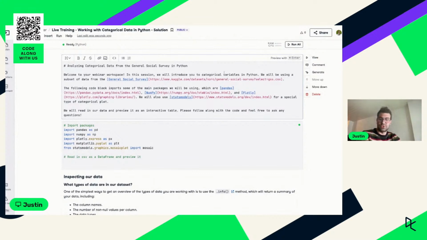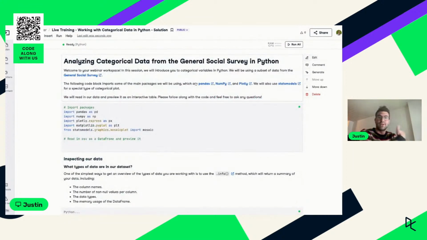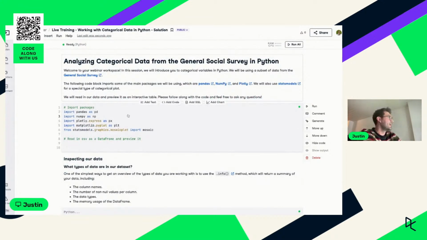Now, to run a cell, or in the case of a text cell, render it, you can use Shift Return, which will render it and highlight the next cell. We also have code cells, which is where we're going to be doing all of our work with categorical data. So same thing, when you edit it, you can then run it by clicking the cells on the side or using the shortcut, which for me is going to be Shift Return.